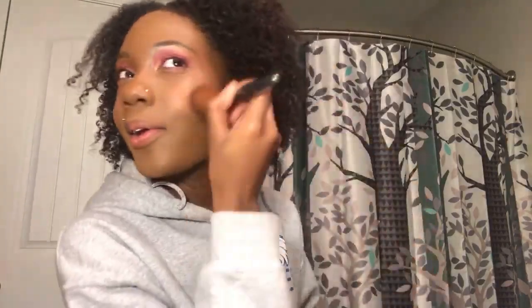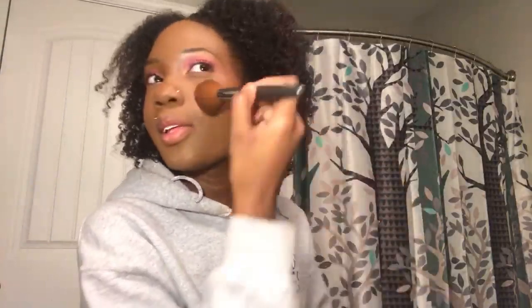Same brush, because you know I don't like to mix up my brushes. And I'm going to take this lower onto my actual cheek and layer it over top and blend the two together, and I think it looks so pretty in person. So it almost looks like I have on a pink highlighter and then a pink blush. This look is very pink, so if you don't like pink, this is not the look for you. And I feel like it just makes me look really youthful.